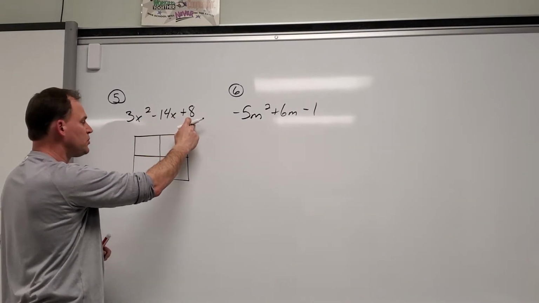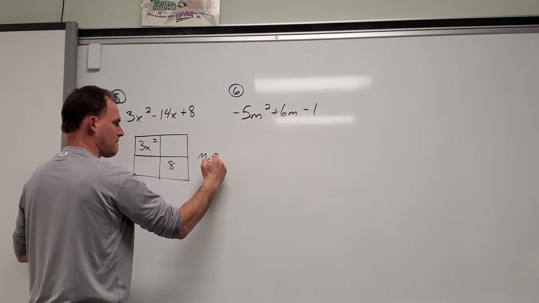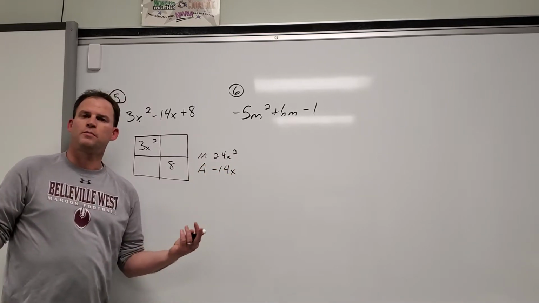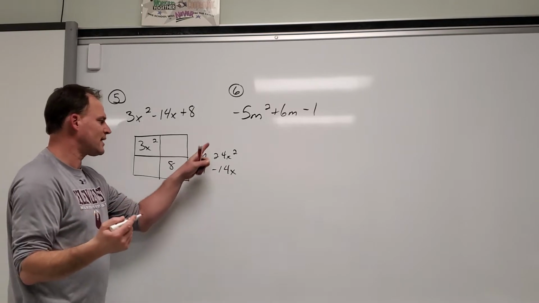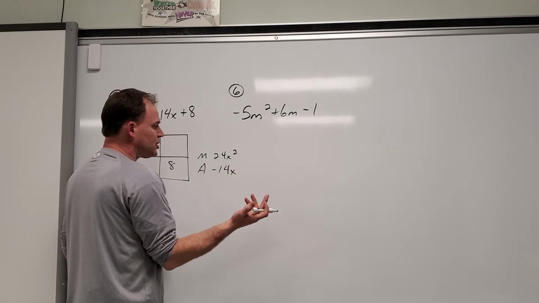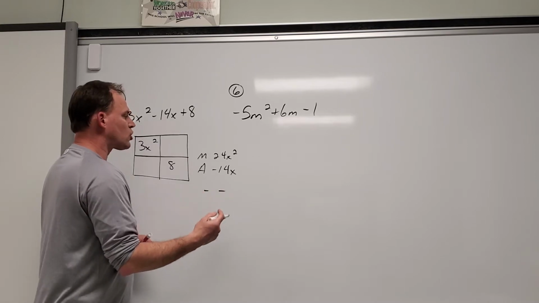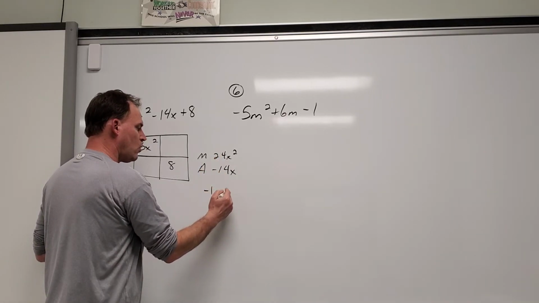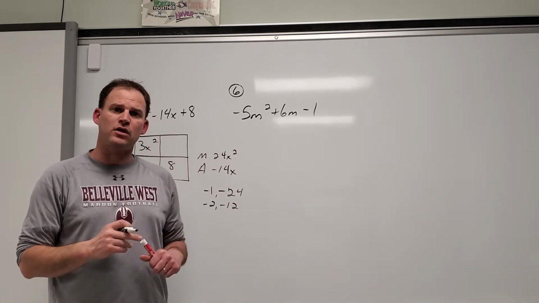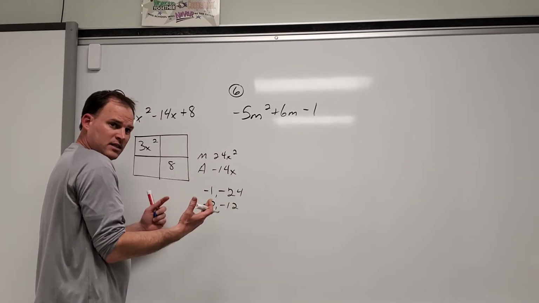Is there a GCF? No. So it multiplies to 24x squared, add the -14x. Again, if you're stuck with this, pay attention to your signs. Multiplies to a positive, adds to a negative, so I know it's got to be minus minus. Start running through. How can I multiply to be 24? 1 and 24, 2 and 12. Ding, ding, ding, found it. Good. So by paying attention to signs and starting an organized list, I found my answer pretty quick.